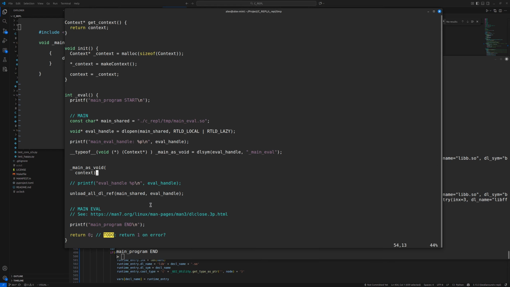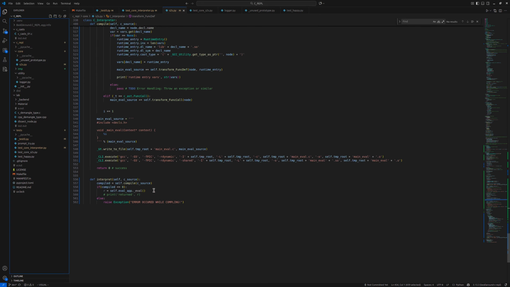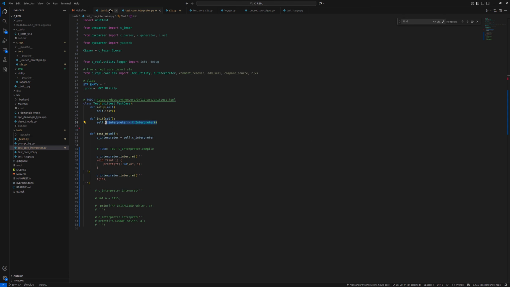And then we go back to our main eval function. That's run by Python. And I said Python is a C program essentially. That's why we're able to accomplish this with ctypes here in the code. So my class is called C interpreter because we are essentially interpreting the code. We are compiling it and we are running it at runtime without our main program closing. So you can essentially say that this is an interpreter behind the scenes.